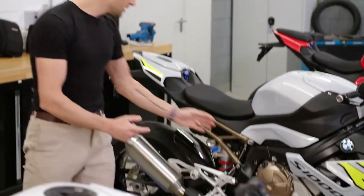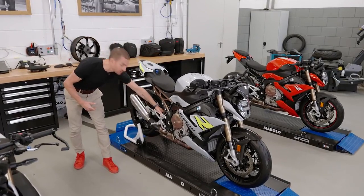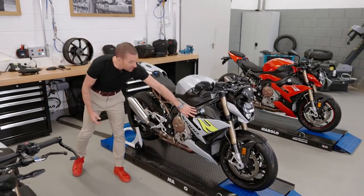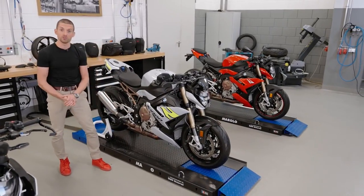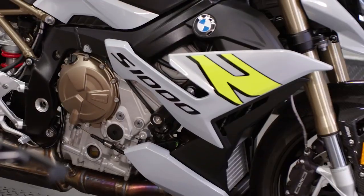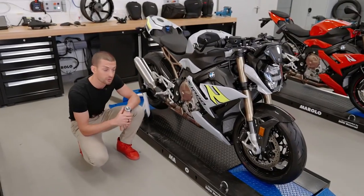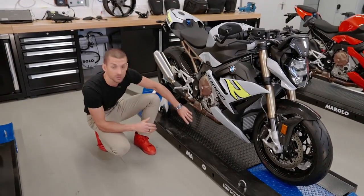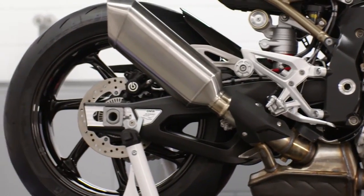We have a whole new frame and chassis layout — it's a lot lighter. Unsprung mass is reduced for the rear swing arm. The new frame is 9% lighter and integrates the engine as a stressed member. The engine itself is 5 kilograms lighter, so at 58 kilograms it's by far the lightest engine in its class. But we didn't stop there — the whole exhaust system is another 10% lighter. We really tried to save weight everywhere.